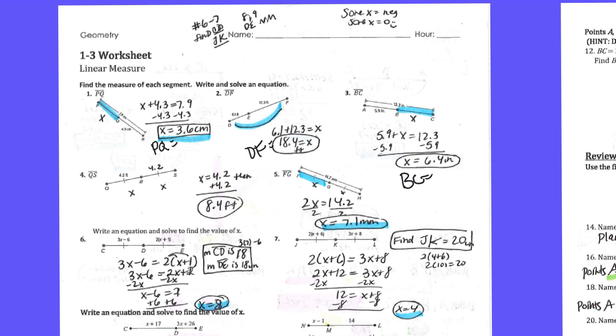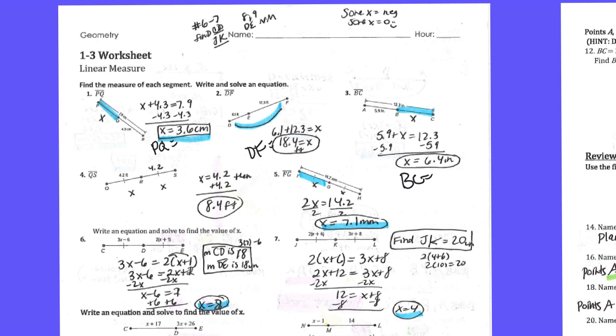So because CD is equal in length to DE, we can set each segment equal to each other and say, okay, solve it by distributing, subtracting to get the X to the same side, move the numbers to the other side, and you get the value of X to be 8. Now that's all they ask you for. I just thought it'd be cute to find the length of each segment by plugging in the value of X into that segment expression. So I took 8 up here, and I said, ooh, 3 times 8 is 24, and 24 minus 6 is going to be 18.